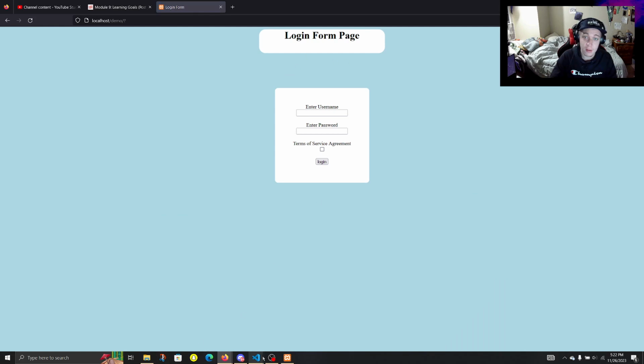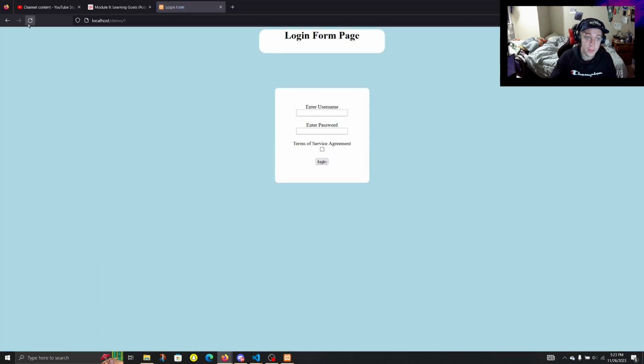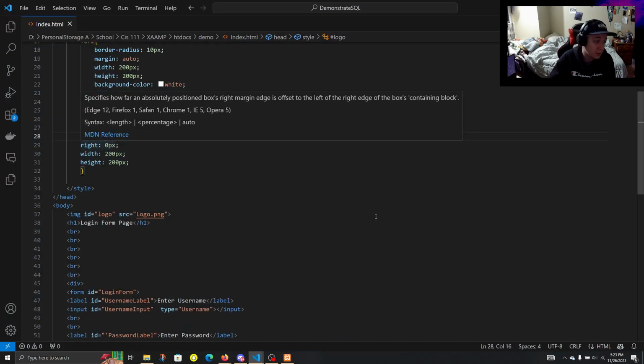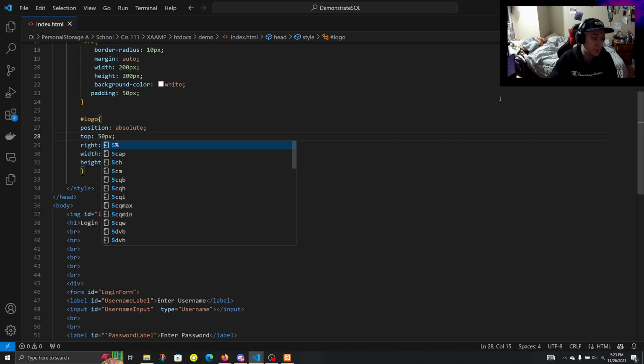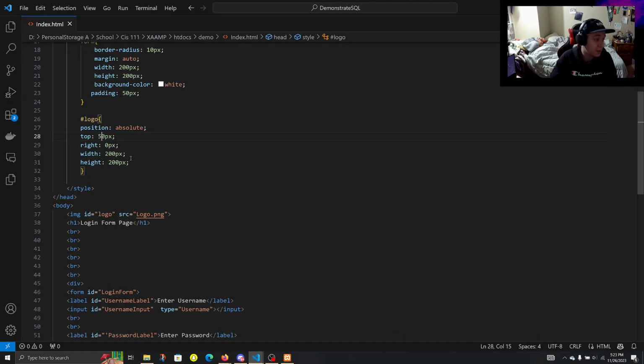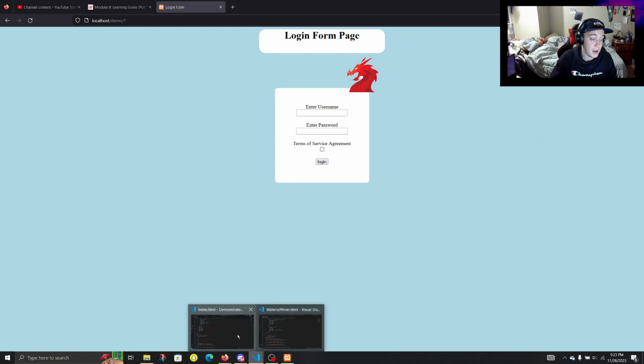Create more space. I need it to come down and to the left. So I'm going to move it from the top 10 pixels, maybe about 50 pixels instead. And now I just need to move it over. I'm just going to guess and say it's around 800 pixels. Okay, maybe about 950?